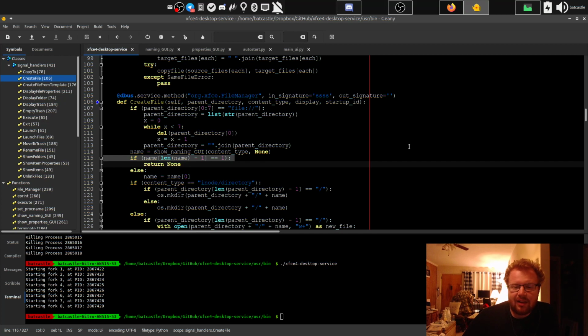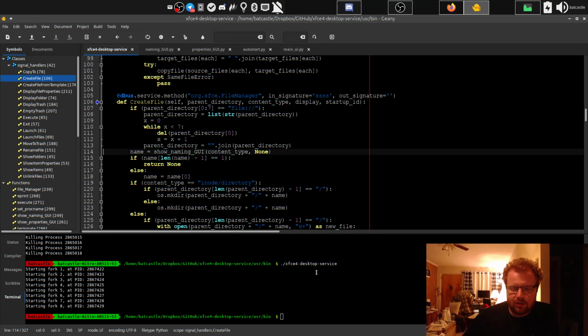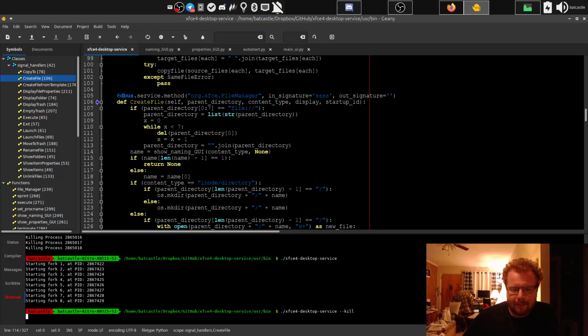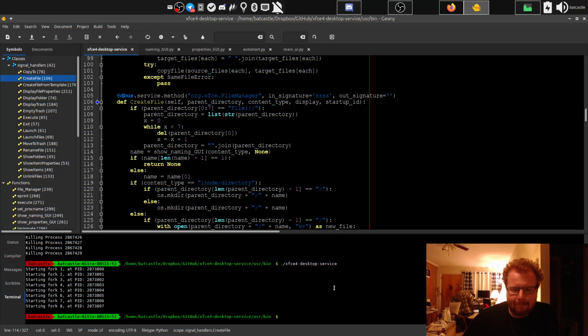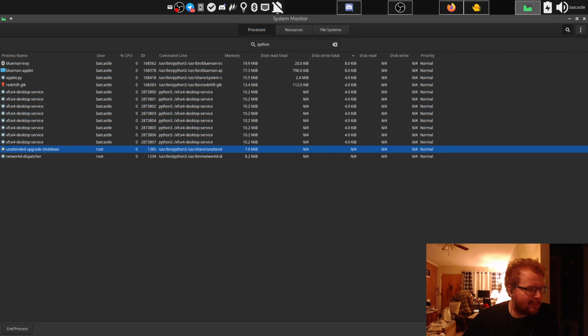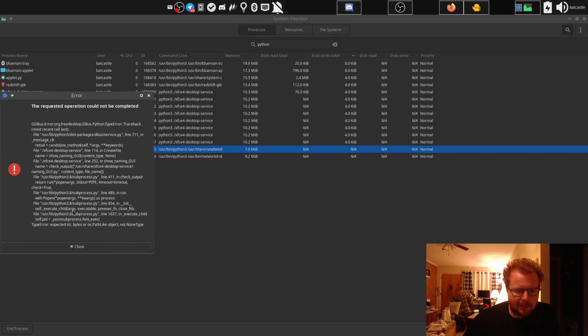Okay. Let's try this again, shall we? That still works. Create folder. Type error, expected string, bytes, or os.PathLike object, not NoneType. Where... It's so helpful.